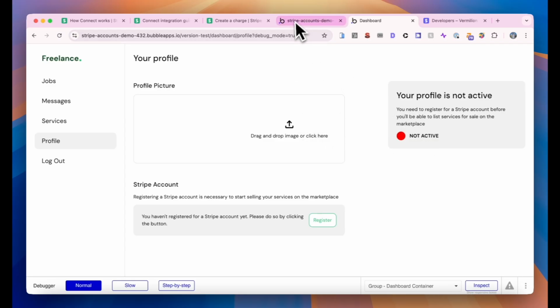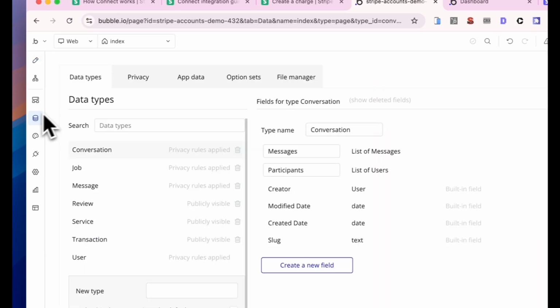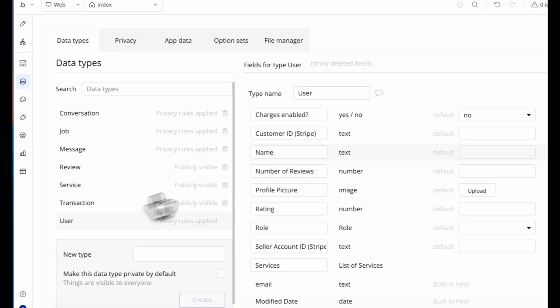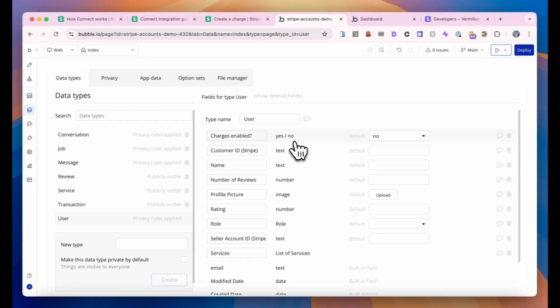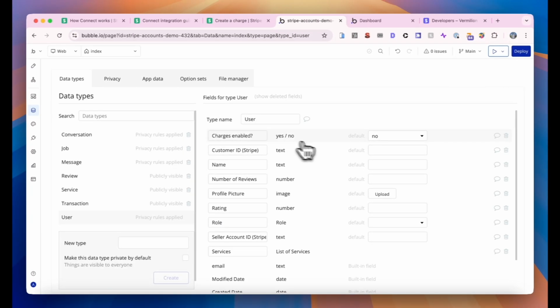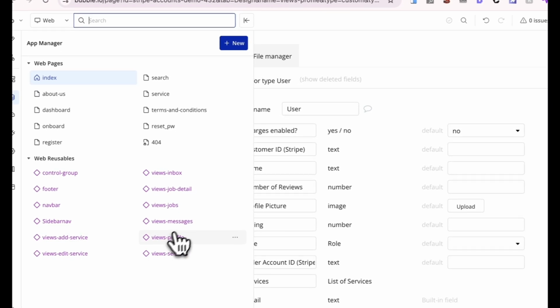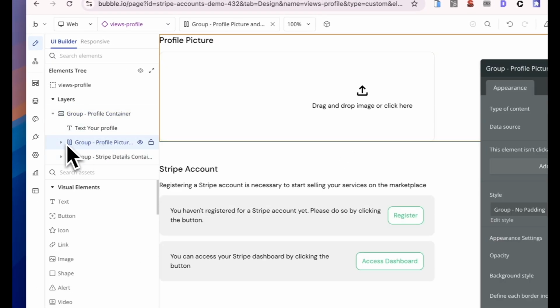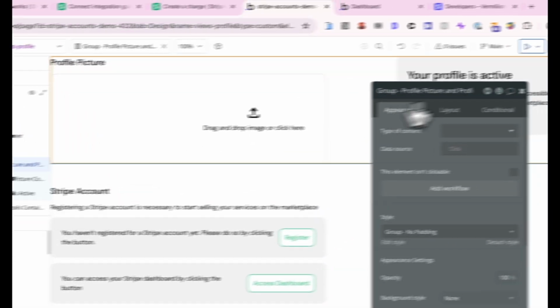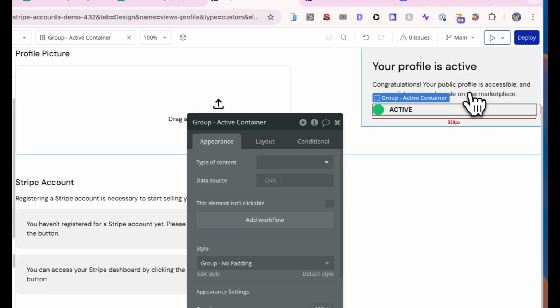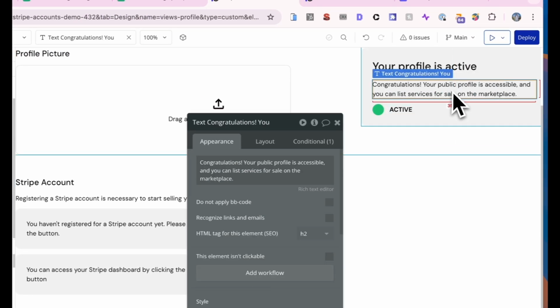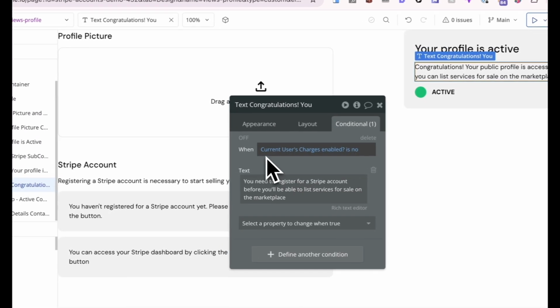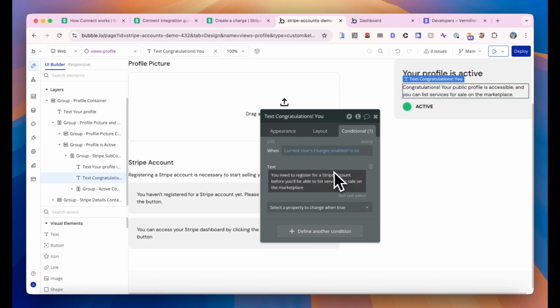And just to give you a sense of how this is structured, in my database under the user data type, I have this field here that says charges enabled, yes-no. And for every new user by default, it's set to no. And then if I go to the profile page, which is inside here, and if we click on this, you'll see that it's active here, but I'm using a conditional to say, when the current user's charges enabled is no, then this text saying you need to register for an account is visible.